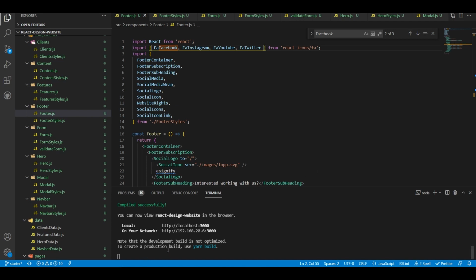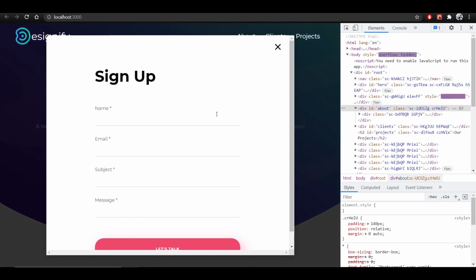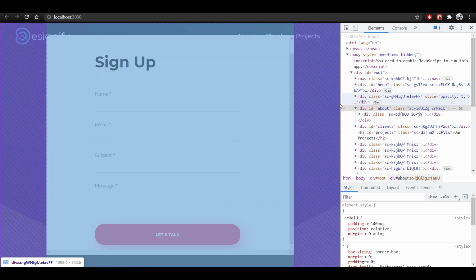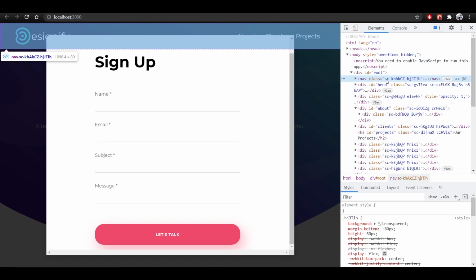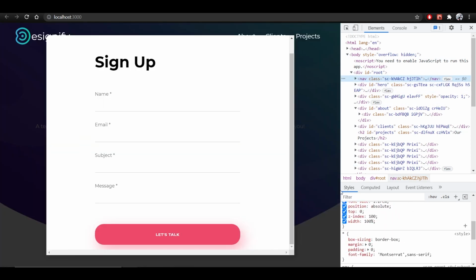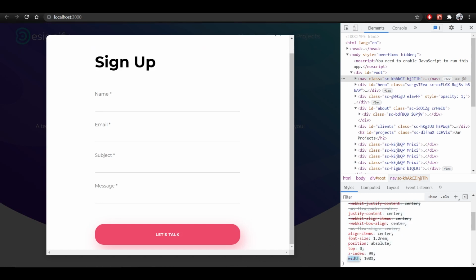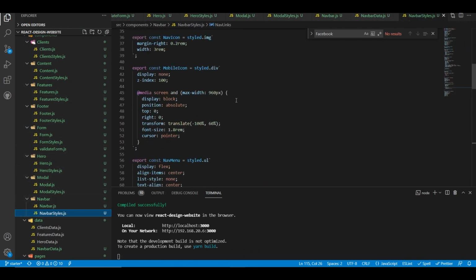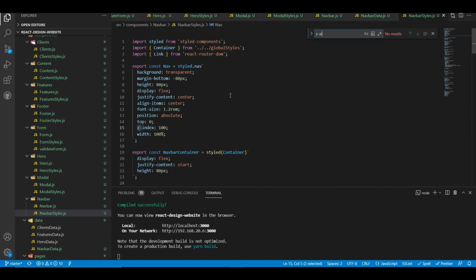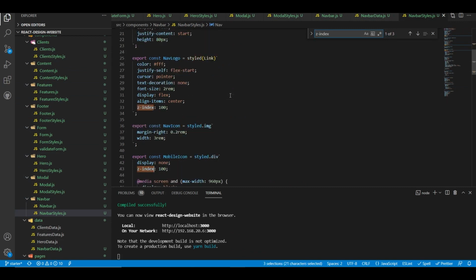Alright, so let's get back to my modal. In here I'm going to click on it, and now it works. Essentially we can see the modal here. I kind of want to fix this navbar. Yeah, so it has a z-index of 100, same as the modal, so I'm just going to make it 99, so it is behind my modal. I'm going to go back to my Navbar.js styles to be correct, and we'll go for z-index. Right, so I'm just going to change that to 99.